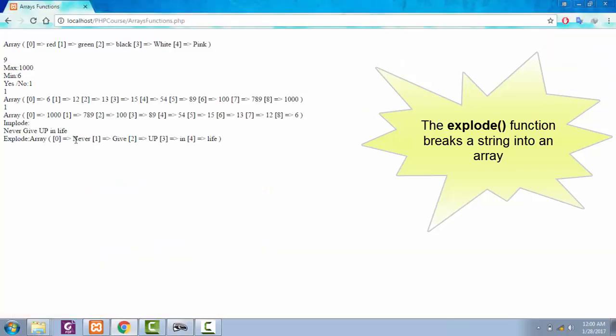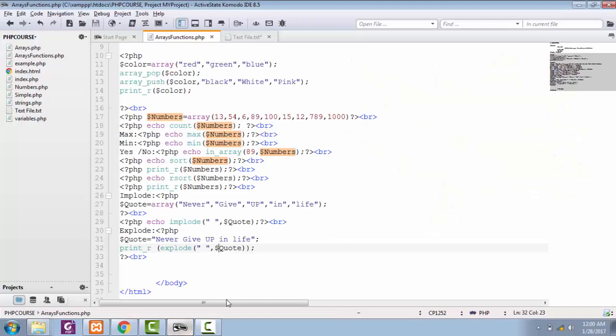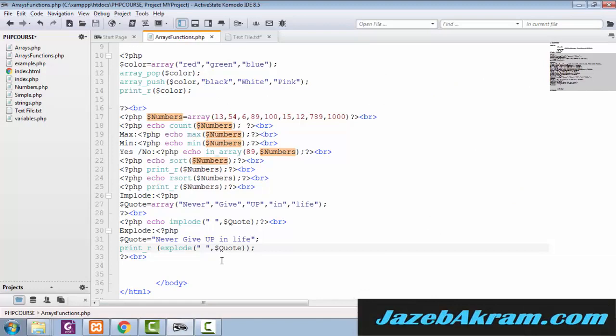See, now we converted this string, never give up in life, into the structure of an array. So never is at 0, give at 1, up at 2, in at 3, and life at 4. So this is the way you can implode a simple array into a string and explode one simple string into an array structure.